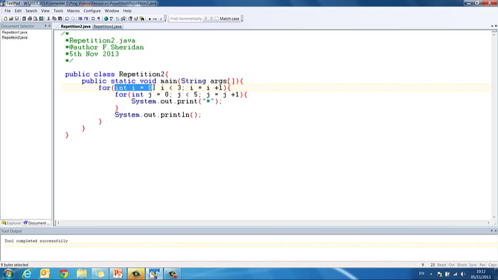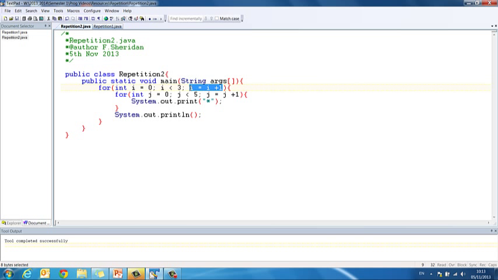So my program starts and I initialize i to 0. Then I come in here into my inner loop and I initialize j to 0. I check is j less than 5, and if it is, I print a star. Then j becomes 1. I check is that less than 5, and I print a star. j becomes 2. Check that that's less than 5, print a star. j becomes 3. Check is that less than 5, print a star. j becomes 4. Check is that less than 5, print a star. j becomes 5. I check if that's less than 5, and it's not, so I print a new line.